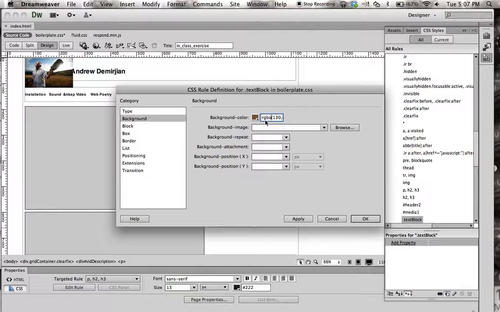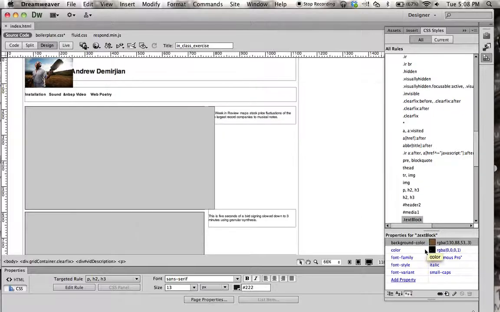But it's a little darker than I want. You can see how it's RGB, but there's a new little trick, RGBA, where the A stands for alpha, and the alpha, as you know, is a level of transparency. So this goes between 0 and 1. If I bring that down to like 0.3, it's going to be a more mellow color. It's not such an intense version of that. So I'm going to say apply to that, and say OK. And so you can see everything for my text block rule here is there.